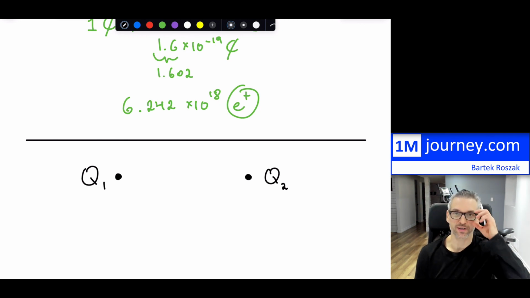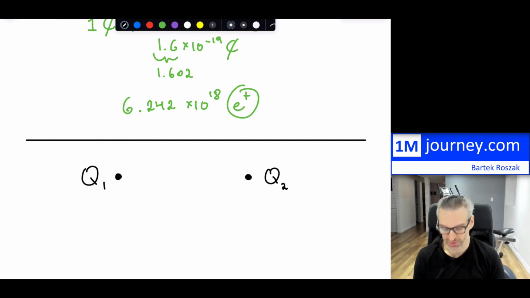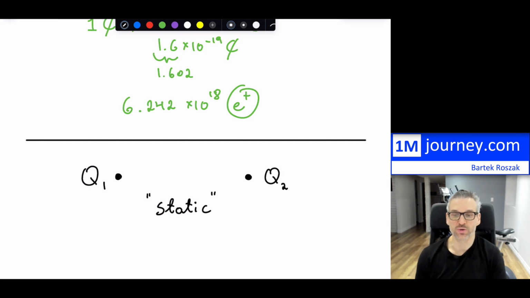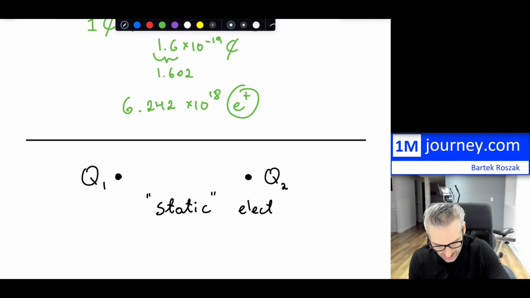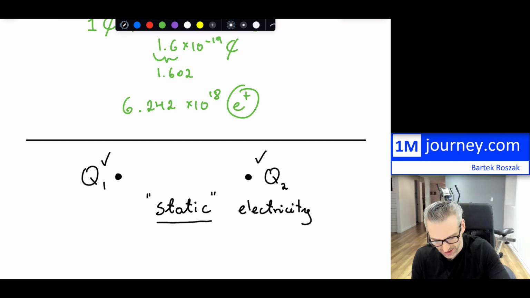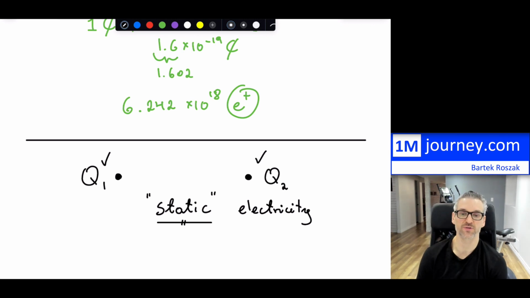You may recall, if you've studied enough physics, that if things are stationary and not moving, then we call this static. Very often you will hear the word static electricity. Static electricity just means that the charges themselves, if they do exist, are stationary, or at least we're assuming that they're stationary. That doesn't mean that you can't move them from one place to another. But whenever we use the word static electricity, we are referring to charges that are not moving. That's something you should know, because you're going to hear that word quite a bit.